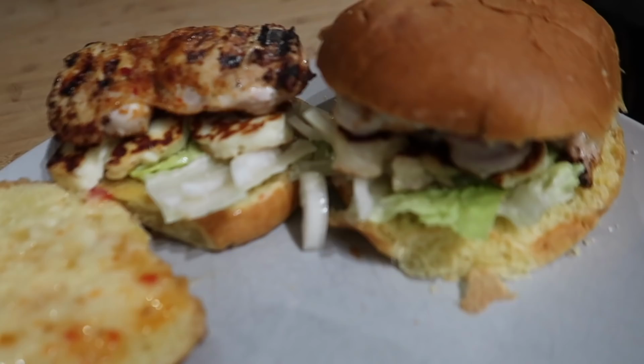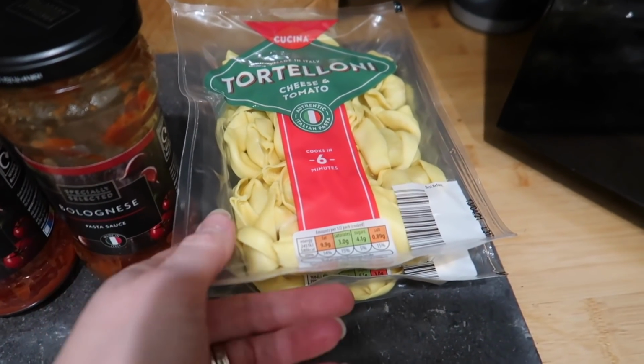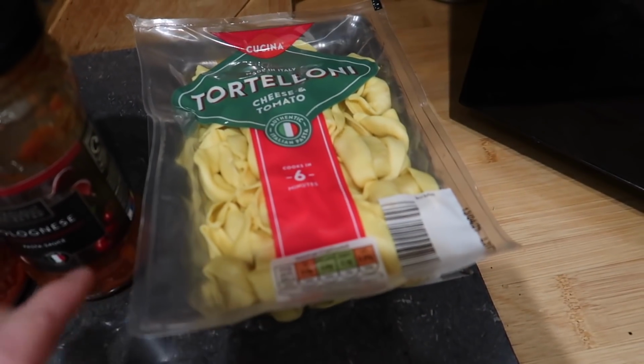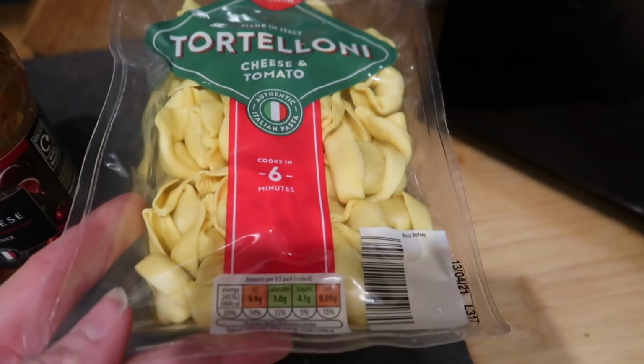And as always, I marinated the chicken in some tandoori seasoning. So I'm just starting tonight's dinner, and I'm kind of winging it a little bit. I bought two of these in Aldi, but they only serve two people, and obviously there's five of us, and my boys eat big portions of pasta. This is not gonna fill a teenage boy.